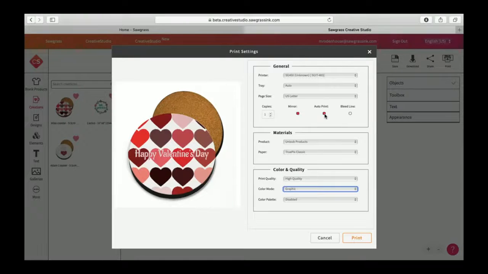So I know a lot of you are worried because within the first 30 seconds of hitting print, it's not printing yet and you think there's a problem. Just know it is taking its time, but it is supposed to eventually print as long as the SPM is installed properly and all the steps have been taken properly. So if I want to be able to put multiple designs on one sheet of paper, I'm going to unselect auto print.